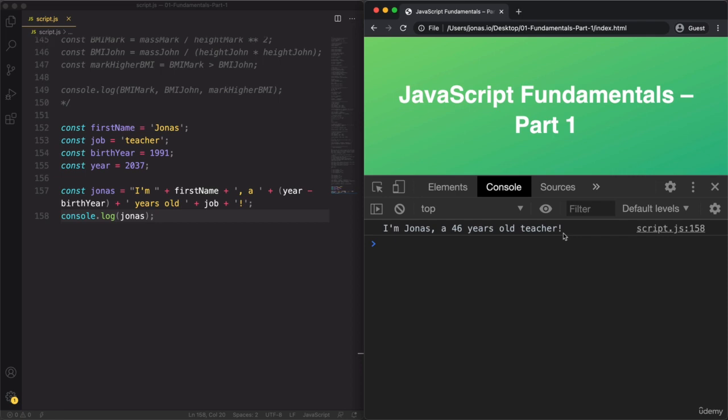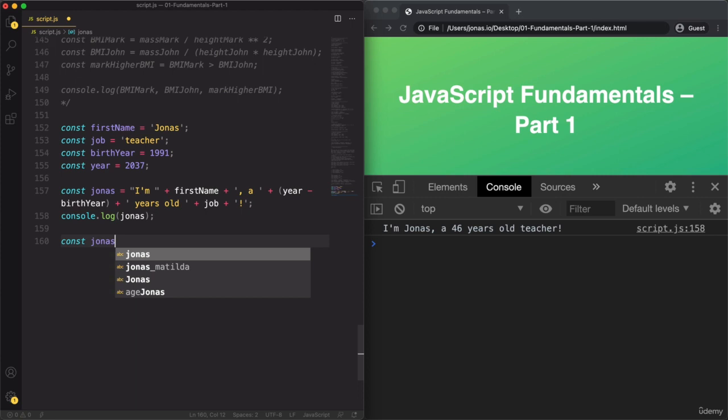So as I was saying, for a complex string like this one, this can be kind of a pain. And so that's why starting with ES6, we have a much better tool for doing this kind of stuff now, which is called template literals. So with template literals, we can write a string in a more normal way and then basically insert the variables directly into the string. And then they will simply be replaced. So basically a template literal can assemble multiple pieces into one final string. So let me show you how that works.